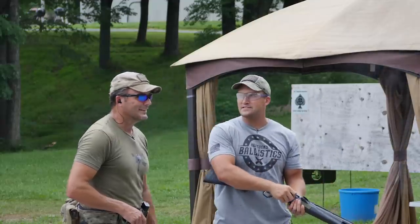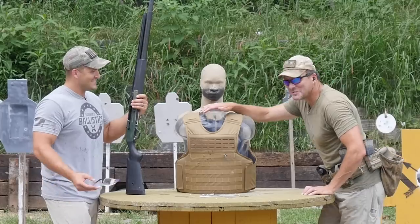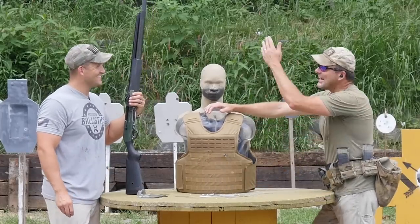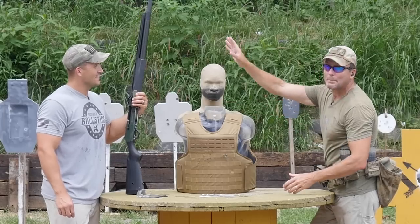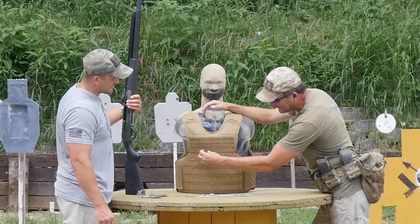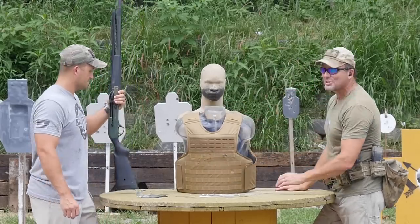That one leaked ugly. A little bit of ceramic. That was ugly. I'm not sure it made it through that one. All right, so he shot it with the buckshot. Nice and tight, guys. This is my competition Versamax. It's got a nice tight pattern on it. That is tight. Hit it solid, zero penetration.